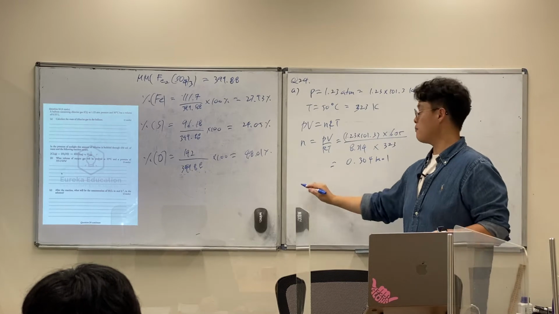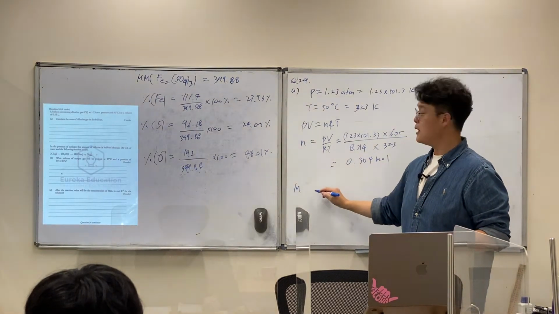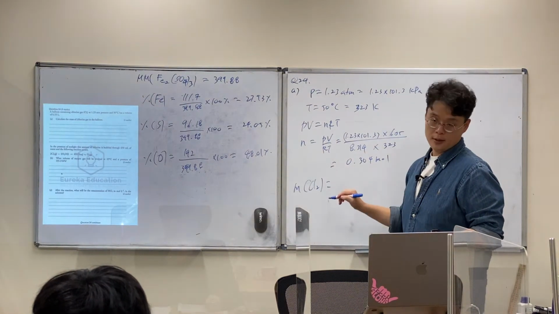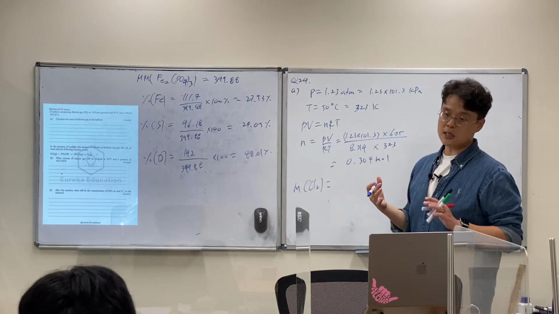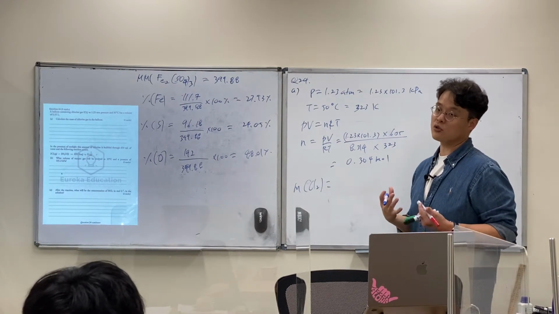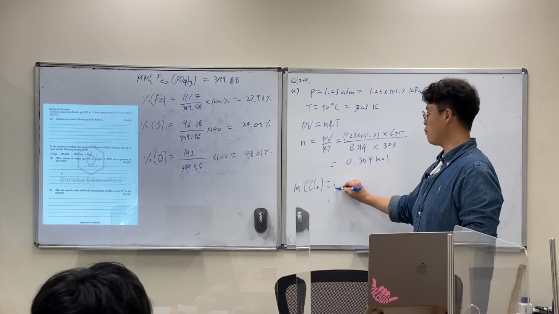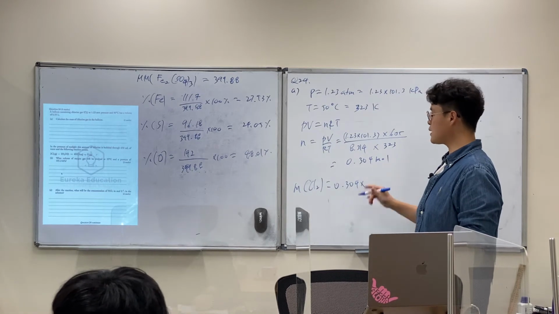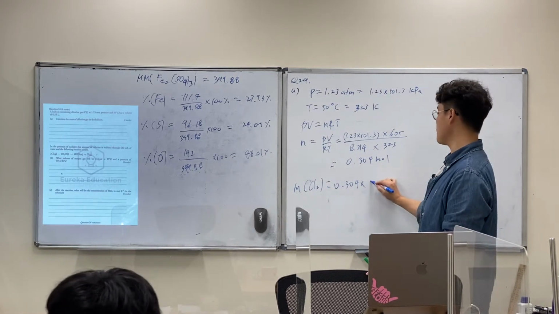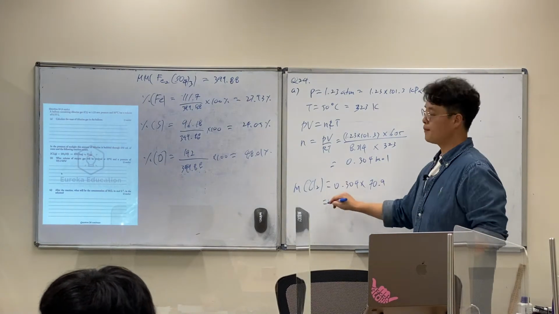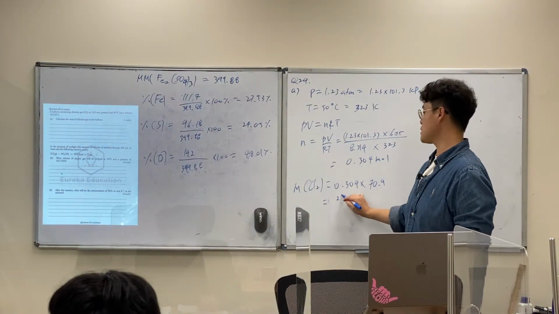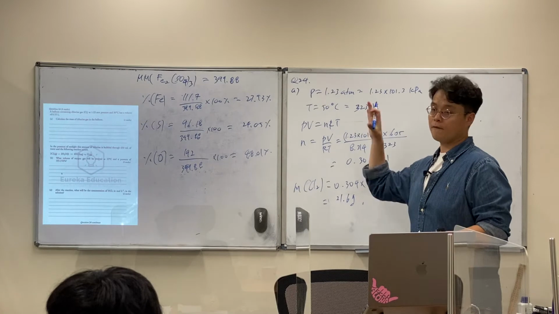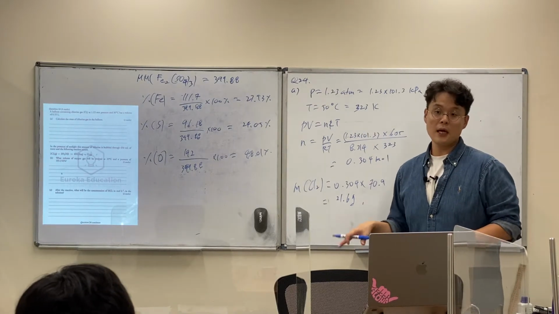From here, find the mass of the chlorine. Now we have Cl2, by the way. So what you have to count in here is not just a single chlorine. We have two of the chlorine. So it would be 0.304 times 2 of this, which is approximately 70.9. Then you should get 21.6 gram. Very common type of question you can get.